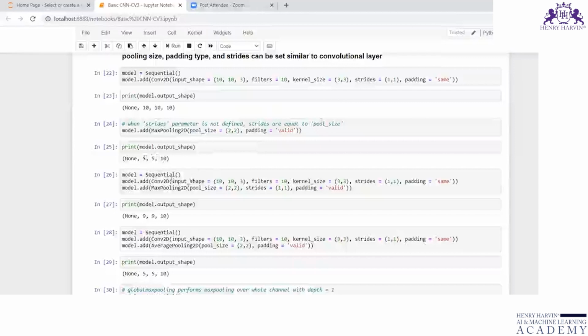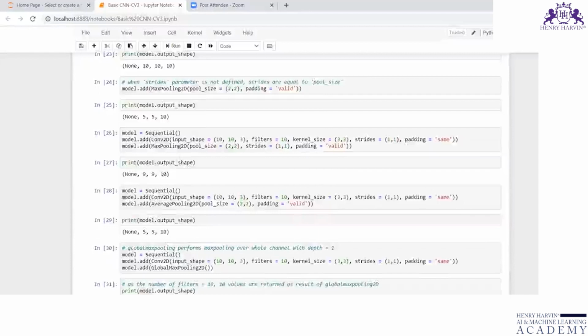So now I'm adding sequential, and input shape, filters, kernel size, stride, and padding equal to same. And similarly, I'm using max pooling now, with stride, pool size, and padding equal to valid. And when you get the output, this is 9, 9, 10, right?